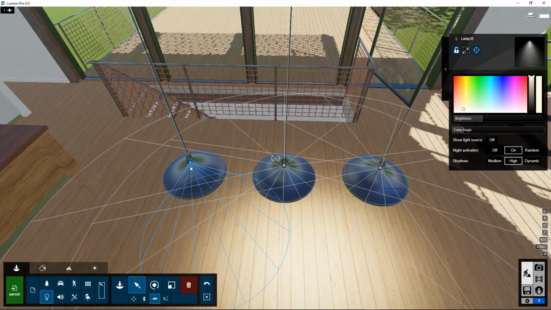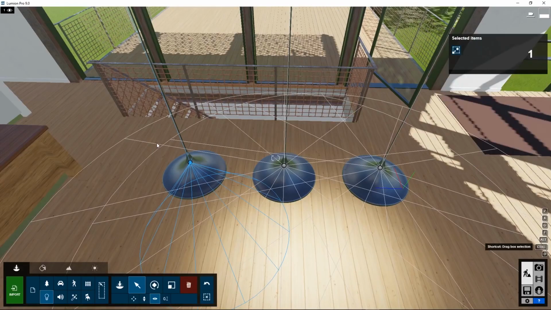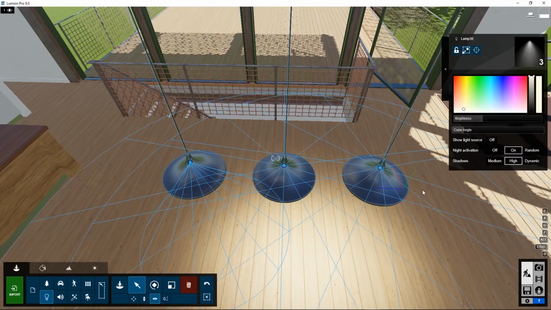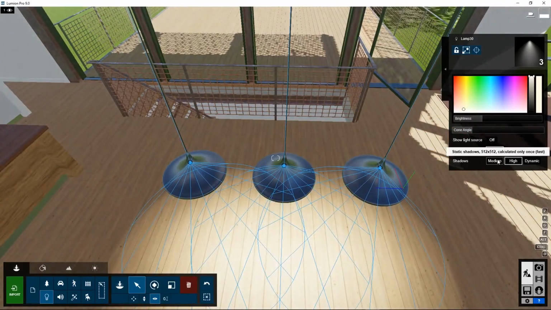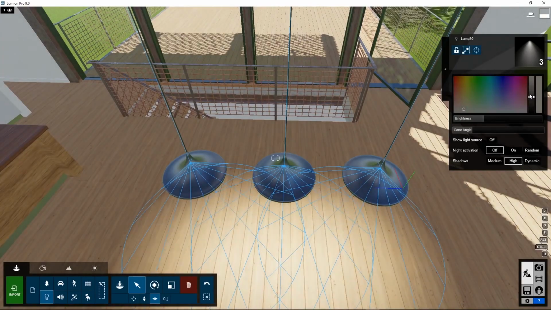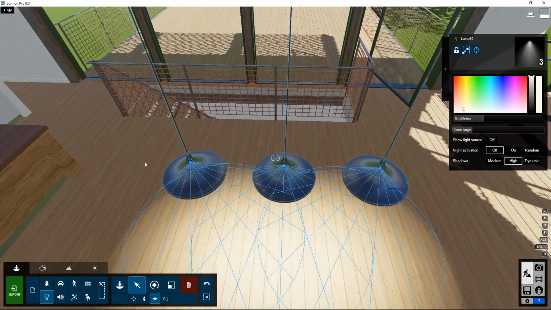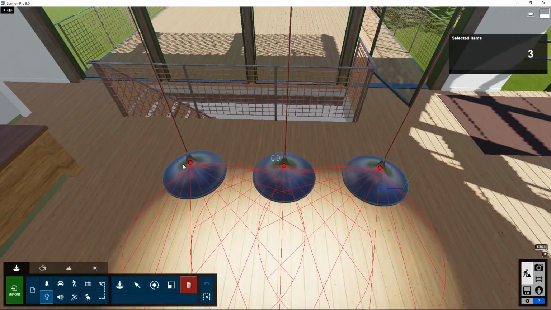In this case, I changed one of the 3 lights, while they should be identical. You can select all 3, and then change the properties of all 3 simultaneously. Here we can set the color, and we have another way of setting the intensity. There is another way to create a light in Lumion at exactly the correct 3D light object that you created in your CAD software. Let's first delete these 3 lights.